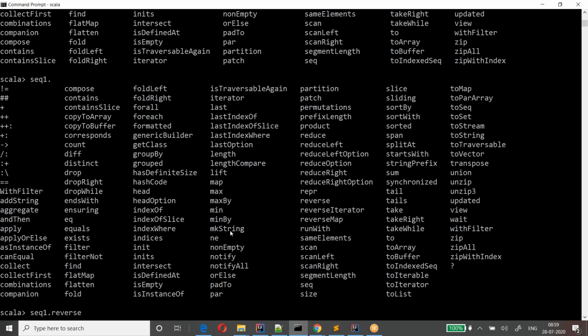I'll tell you what is a mkString. Okay, and also there are other important methods: map, filter, flat map, flatten. Flatten we discussed in the last session, but anyway, I'll show you once again. Fold, fold left, fold right.